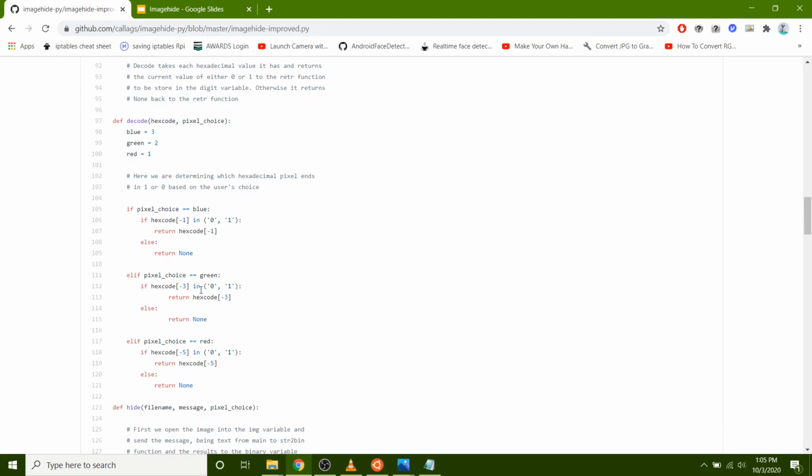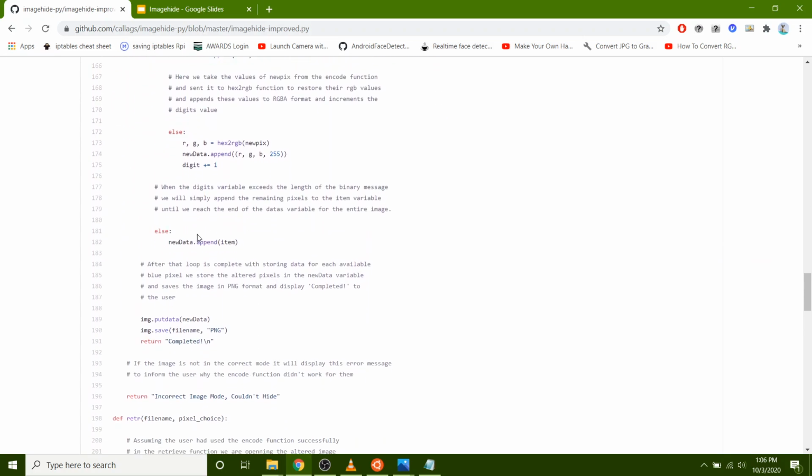Well, in this case, we are looking at the least significant bit of blue, green, or red, and seeing if it ends in 0 or 1. So if it does, we then return just the actual 1 or 0 back to the digit variable in the retrieve function, or if it doesn't, we simply return none.